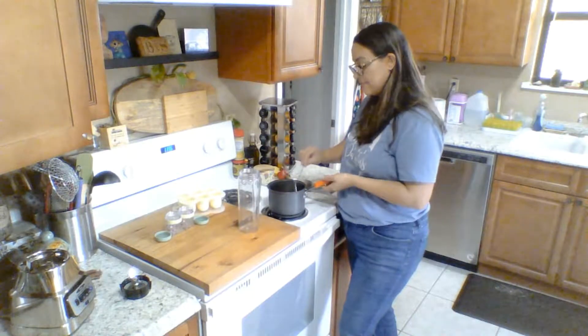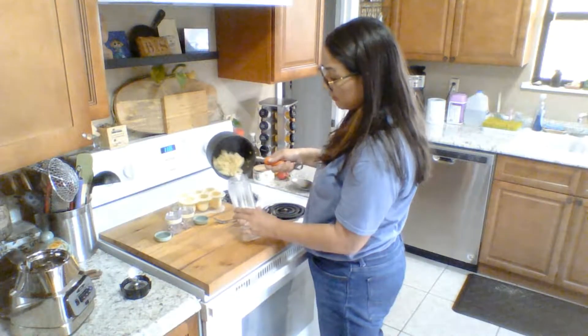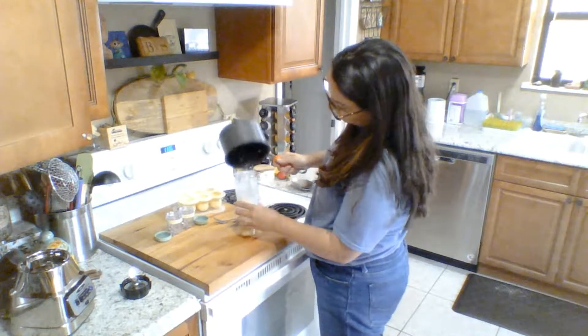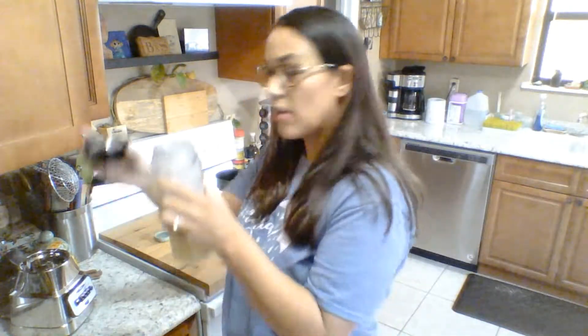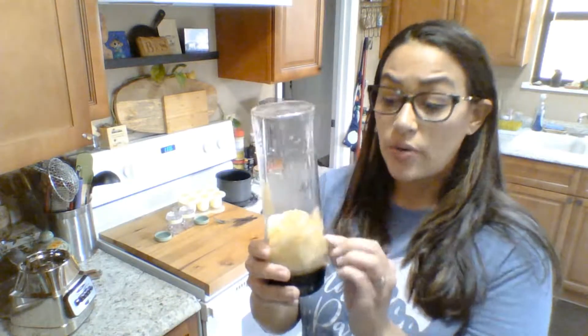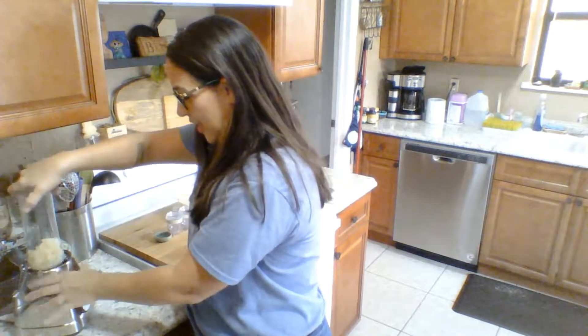What I'm going to do next is carefully — this is hot — pour them into this blender. Every last pear. Now that we have our pears nice and hot and steamy, smells good, we're going to go ahead and blend this up. I'll put my blade on. Remember, this liquid is hot, so while this is blending it's going to create steam and pressure. When you take this lid off, you need to be very careful. I'm going to go ahead and put that on our blender.